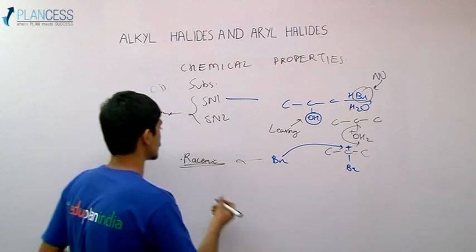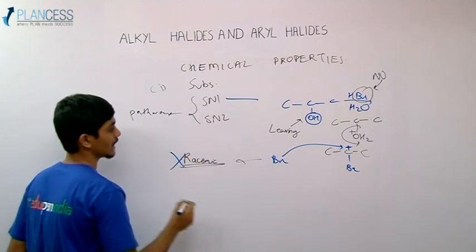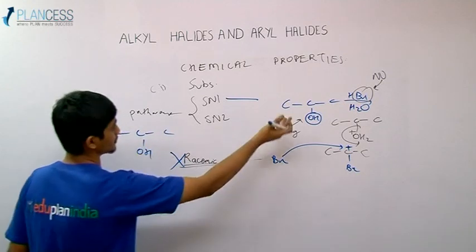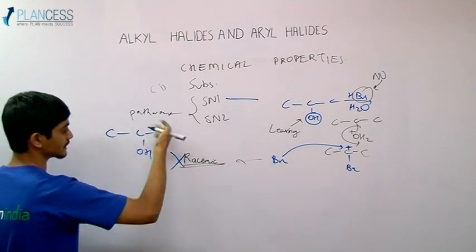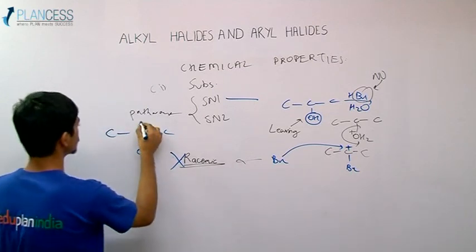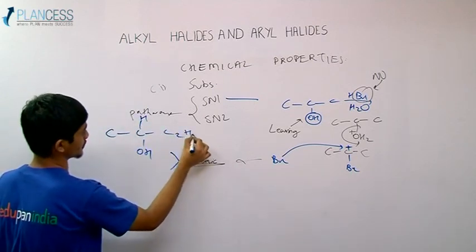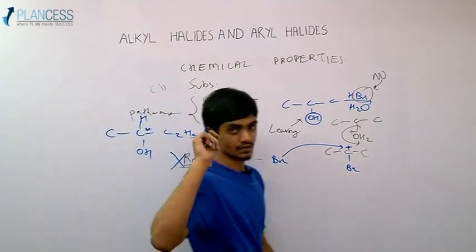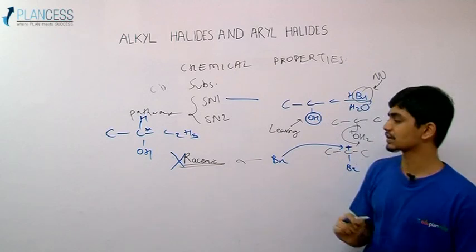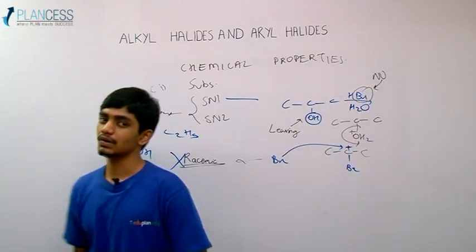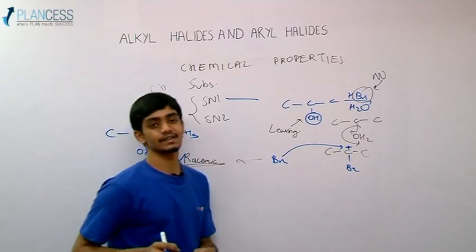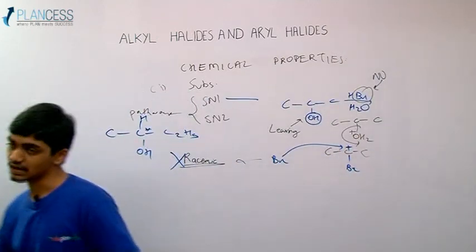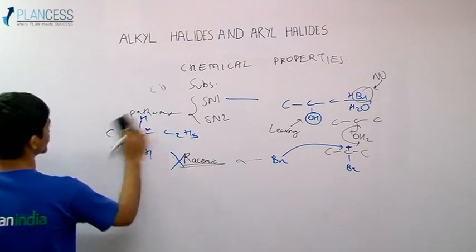And hence the racemic mixture is destroyed, and you can also get this kind of products. We can get back this product, and we can get the enantiomer of this. Suppose there is some C2H5 like this, and this carbon then becomes chiral. So this is a very important stereochemical aspect, that you do not always get a racemic mixture in case of SN1 reactions. And we can also draw the energy diagram for SN1 reactions.